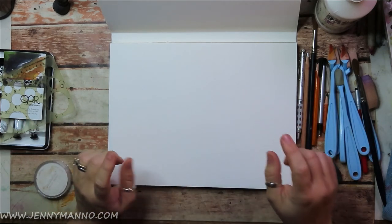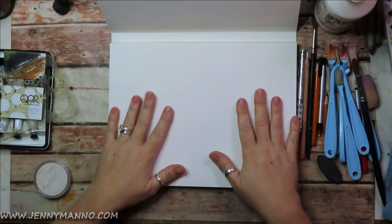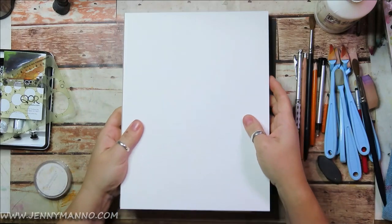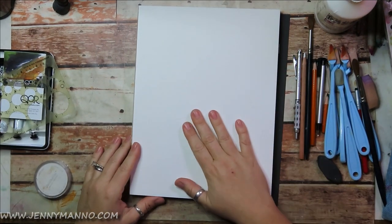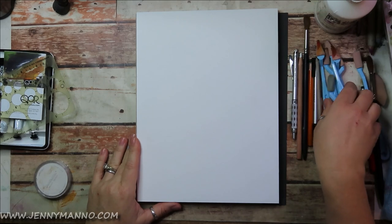And then, also I like it because it's on a block, which means both sides are glued. So I don't have to tape it down to anything. I can just play on this. I can just leave it, fold this like this, and just work like this on it. So we'll see.